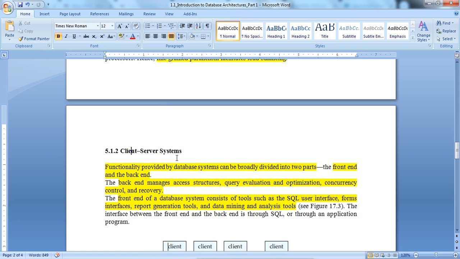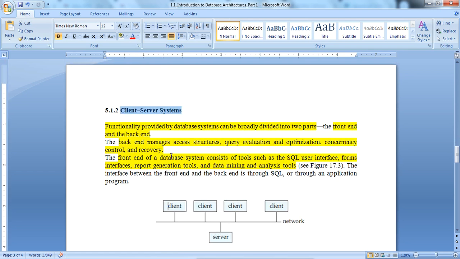Now the second type is the client-server system. Functionality provided by a database system can be broadly divided into two parts: a front end and a back end. The back end manages access structures, query evaluation, optimization, concurrency control and recovery.